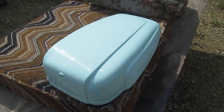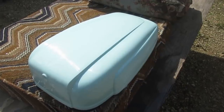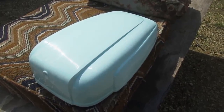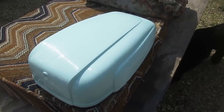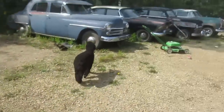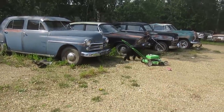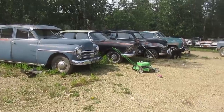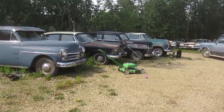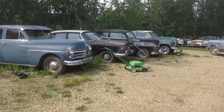Frankers is helping. Today I'm polishing this outboard motor that we painted. And perhaps we will have a look at that in a few minutes here. Few minutes being sometime in the next 30 days. Frankers is keeping herself very busy bothering the neighbor's dogs today. Frankers, where are you going?